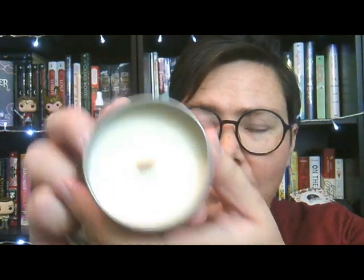Next up we have a candle. Let's see what this says. 300 Fox Way, Crisp Magic Autumn Air. Ooh. So this is a woodwick candle. If you've never tried a woodwick candle, I highly suggest getting your hands on one, because the wood of the wick crackles and pops as it's burning, and it adds this air of magic. The scent of this candle, as I said, is Crisp Magic Autumn Air.